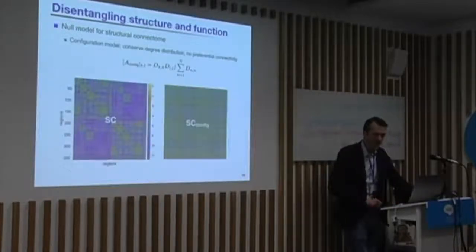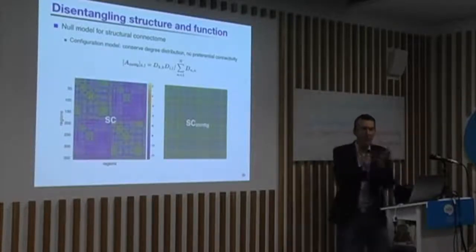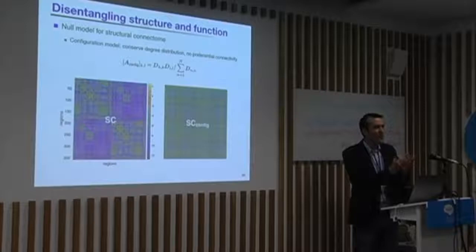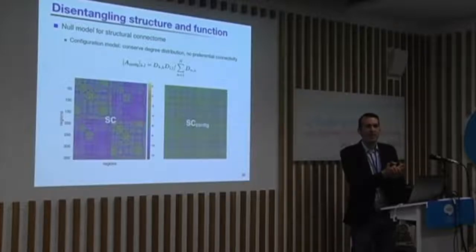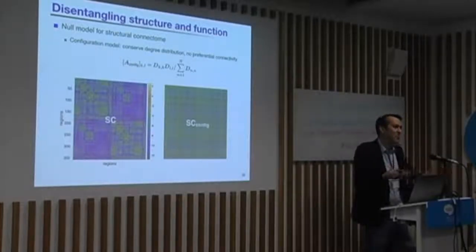Okay, one more thing. As I said, we want to have tools to knock out influence of structure, influence of function. So knocking out influence of function, we do this with this surrogate data generation. Because it gives us random data, but random data that is realistic in terms of smoothness, but it's still random data.